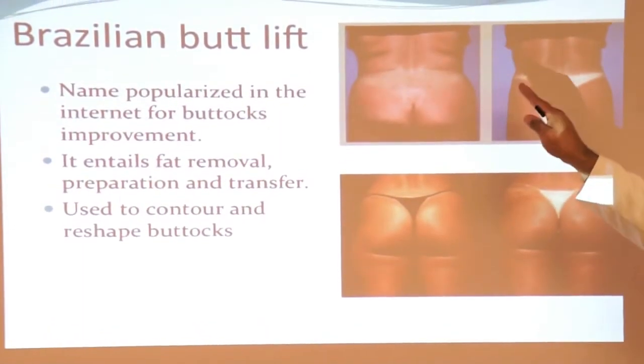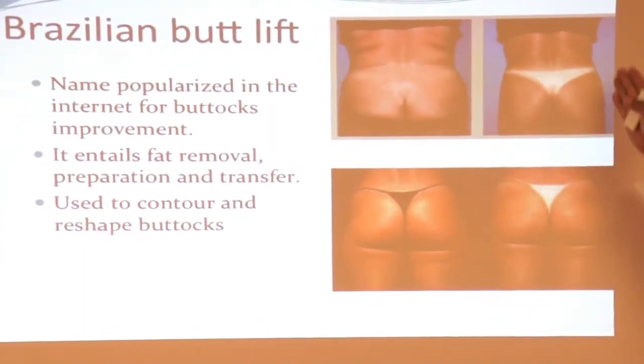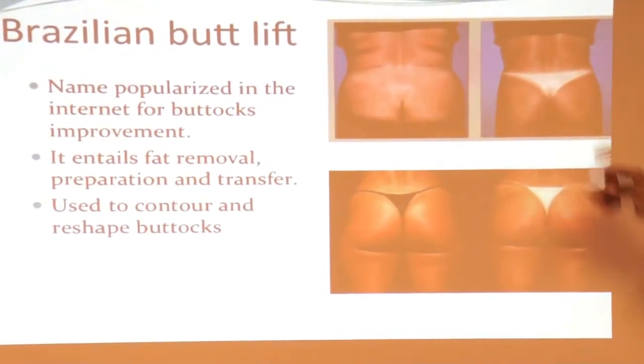Okay? Within the same line, we're going to talk a little bit about the Brazilian butt lift. That's something that has been coined out there. It's nothing more than using the fat that we have aspirated, processing it in a special fashion, separating the excess fluid and oil from the broken cells, and whatever cells are there that are alive, we can transfer from one place to another. Mainly right now, and it's very common, and I've been doing a few over here with excellent results, is using the fat from the love handles and then preparing it and transferring it to the gluteal region. And then you end up having a better defined waist and enhanced buttocks by the time it's completed, okay?